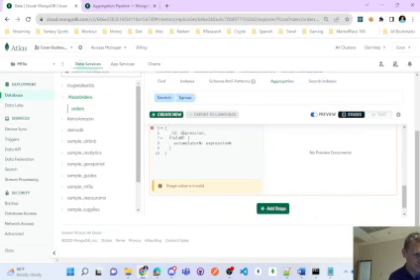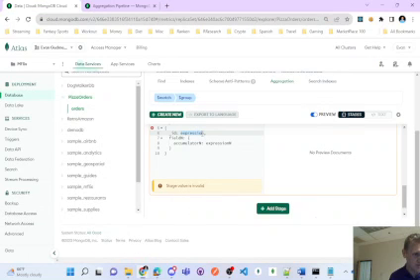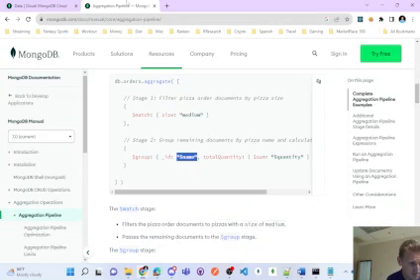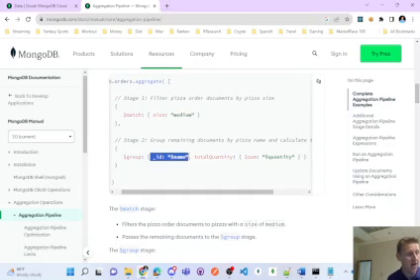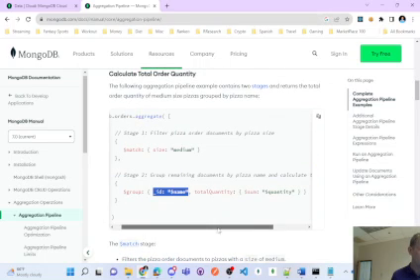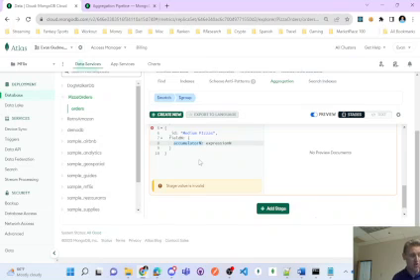So underscore ID colon and then in quotes, I'll even keep a capital I, just medium pizzas. We're going to group them by, so we're essentially kind of making, when we're grouping, again, we got 3 pizzas. We're going to group them together. We're going to call them medium pizzas, and then we're going to sum their quantity, right? So again, we're performing a sum operation and calling the accumulator.